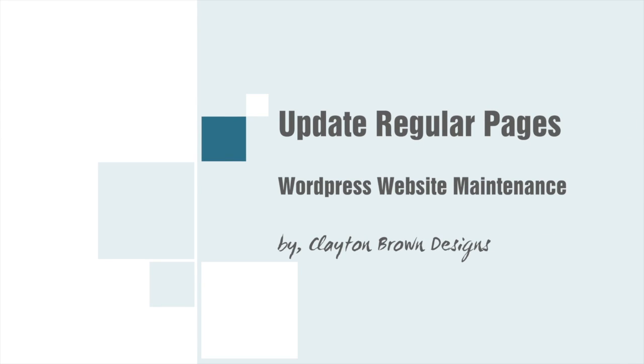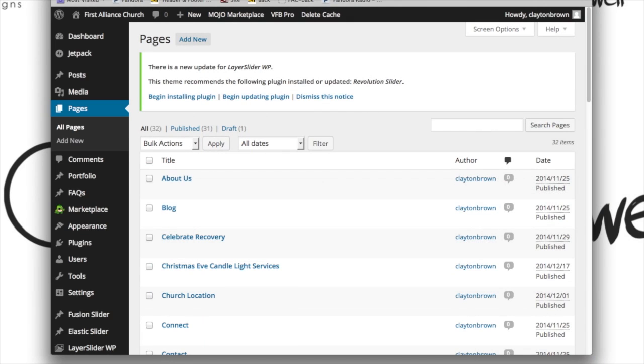Alrighty folks, up now we're going to be talking about editing your regular pages. This means the page was not made with the Visual Composer and also is not the home page. If you're not sure, click on the page you want to edit. Again, click on the name or the edit tag there.